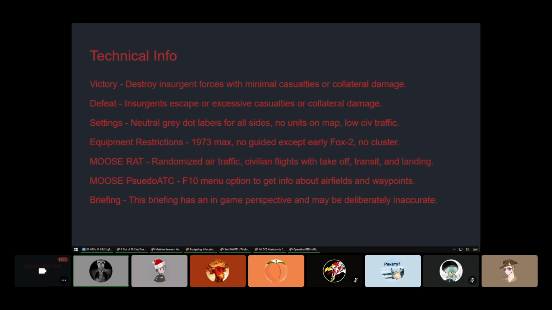Since we don't have a lot of programmable waypoints in most of the aircraft, you'll want to use this to ensure that you're on course to your waypoints in the target area. And then the briefing: this briefing is from an in-game perspective and may contain deliberate inaccuracies.